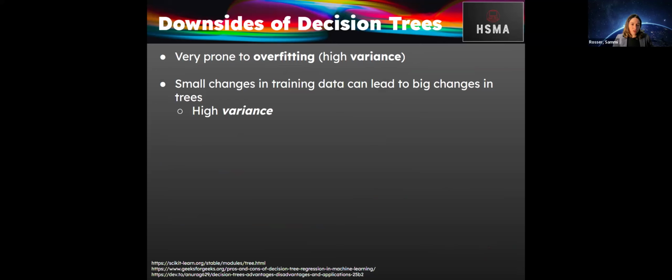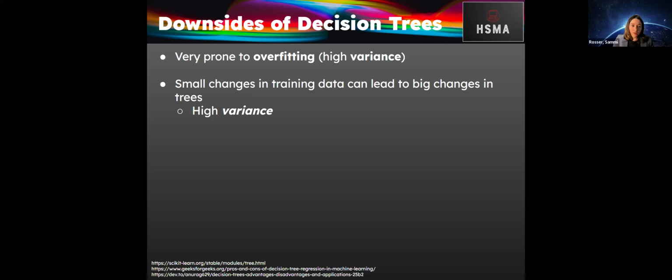The downsides of decision trees, they are very, very prone to overfitting. They're very prone to learning all of the nuance in your training data set rather than actually learning the generalizable patterns. You might get incredibly good performance on your training data set, try and apply that to a real world problem and find that it absolutely falls over. It has learned every tiny intricacy of the subtleties of your training data set, and that doesn't necessarily reflect the true patterns that are going on in the real world.